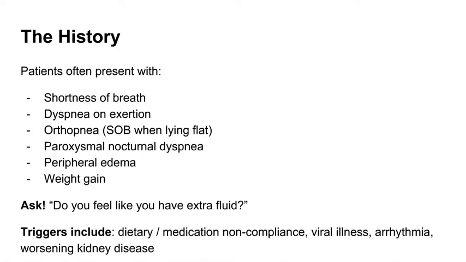When you're presenting or doing an H&P on a patient with heart failure, you have to know what symptoms to look for. In heart failure, patients present with shortness of breath, dyspnea on exertion, shortness of breath when lying flat or orthopnea, paroxysmal nocturnal dyspnea, or waking up in the middle of the night acutely short of breath. They'll often have dependent peripheral edema, so they'll have a lot of swelling in their feet and legs. They'll also have weight gain just from extra fluid on.